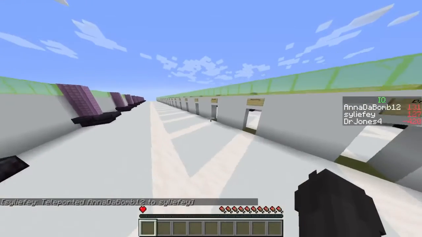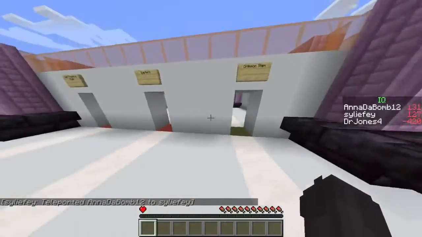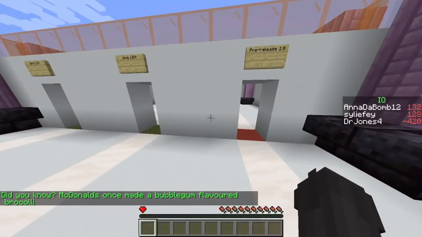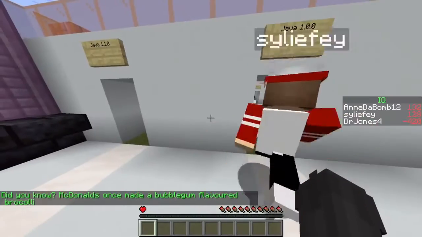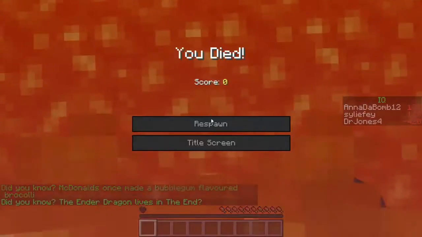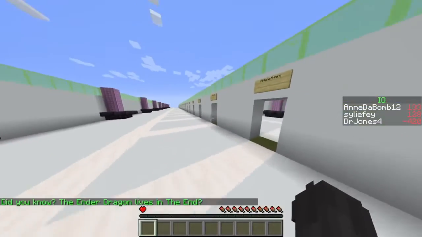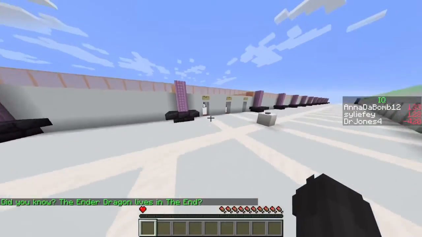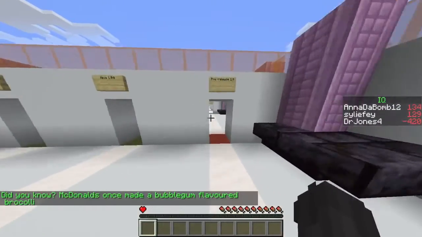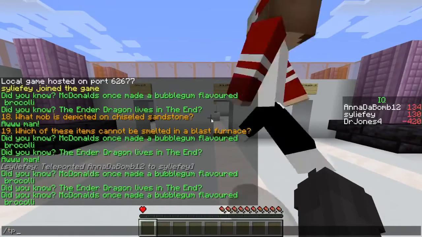Okay. What the heck? Go over here. I was gonna say... What can I take? Middle. Wait, Dan! I know the answer. I'm trying to dodge the arrows. Oh. I wanted you to teleport me to you. Now we know the answer. What up?